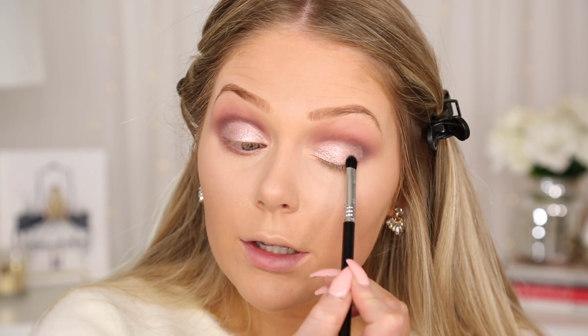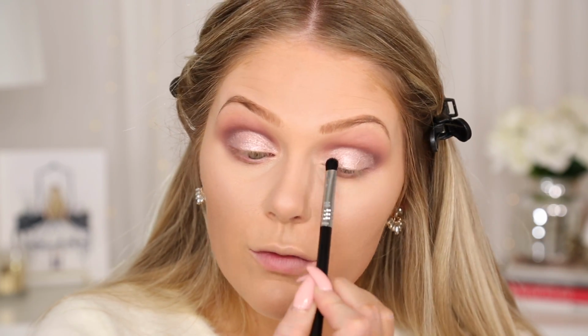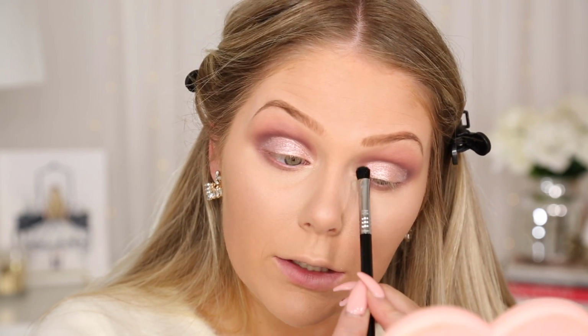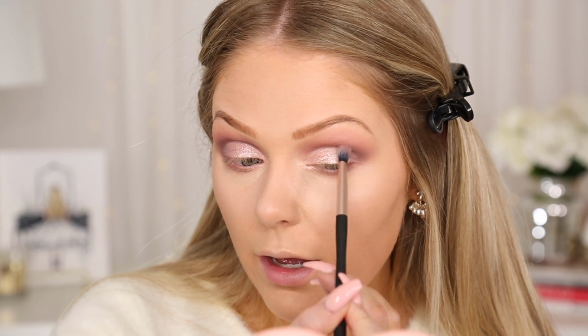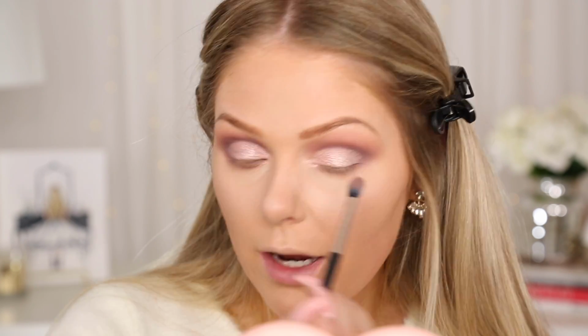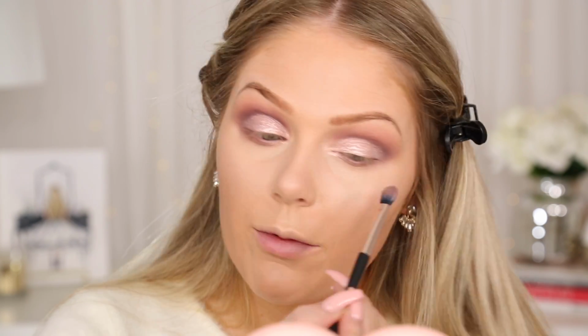First going in with my finger, although honestly the shimmer was applying fine with the dampened flat top as well. Because with some shimmers you literally don't get pigment unless you go in with your finger. This one isn't one of them. I am still getting pigment with the flat top. And now I am just gonna go back in that outer corner and continue to add a little bit more so we still have that depth out there.